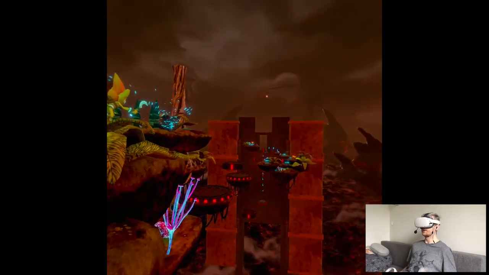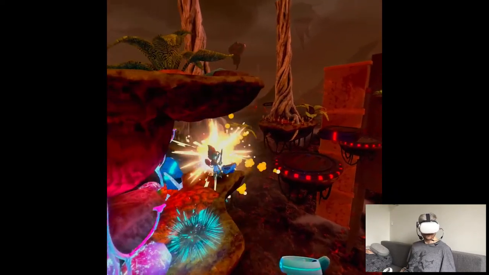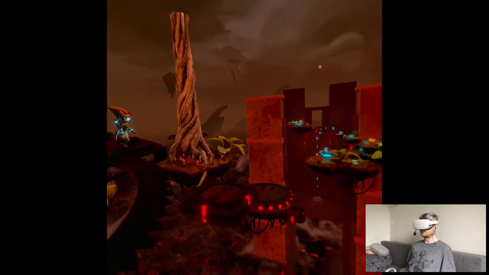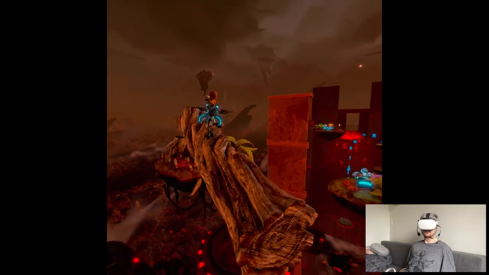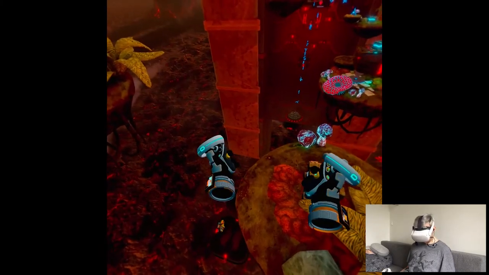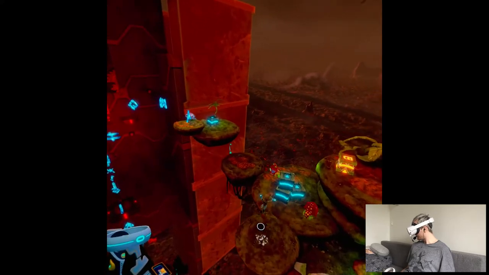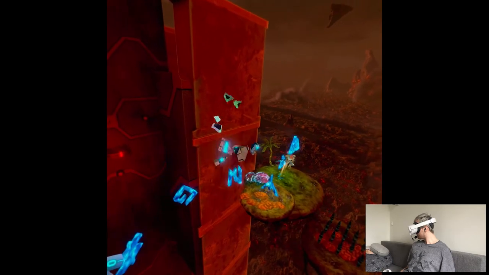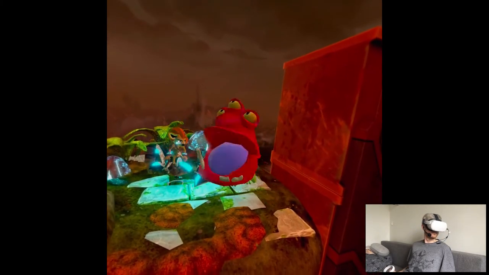Oh wow, wait. This spike was tricky. Oh, it has split parts. Okay. I think that's going to be the end. Oh my god, no. Oof, finally a checkpoint. Ooh, no. Stupid frog.